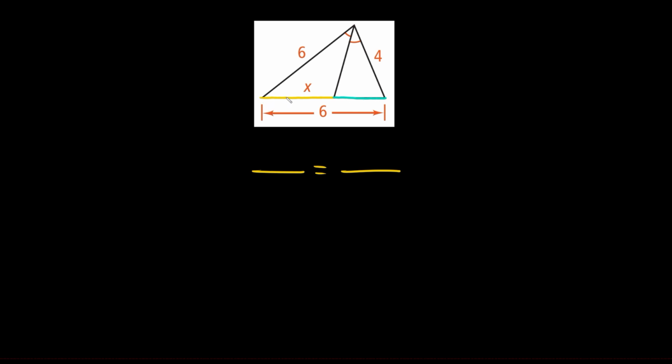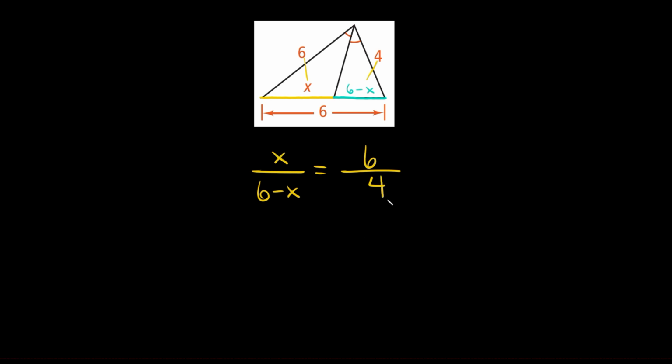Well, let's see. If the whole thing is 6, it's given as 6, we just want to subtract out this part, which is x. So we could say that this blue section is 6 minus x. So for our first ratio, we can say that we have an x on top and then a 6 minus x on the bottom. Okay, so now we just want to put our other two numbers. On the left side with x, we have 6. And then on the right side, these are in the same triangle, we have 4.